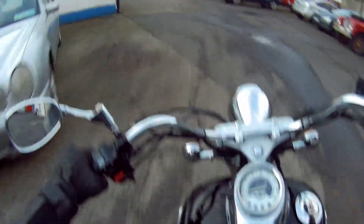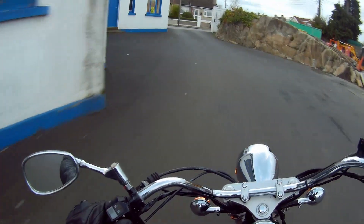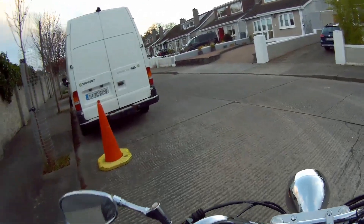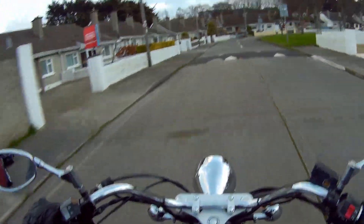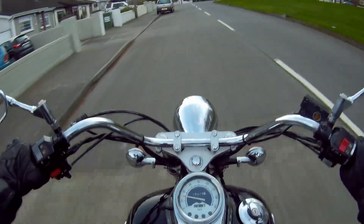I've really, really well looked after this little bike. The three bikes we got — we got a Honda CB 750, a Suzuki Bergman 650, and we got this. They all came from the same couple. They were an elderly couple who had kind of just finished up their motorcycle careers in their 70s and wanted to move on. They'd kept them all very, very nicely. They were actually a German couple living in Ireland.